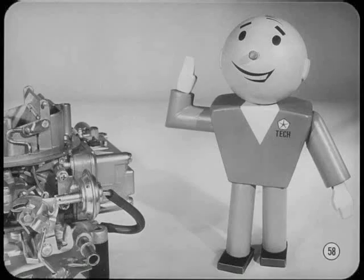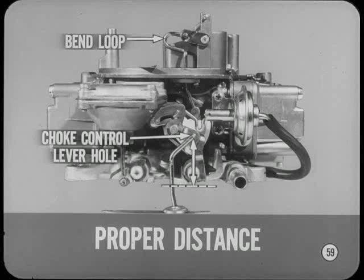Whoa, Don. Before we go any further, I think there's a point here that should be brought up and clarified. I'm sure you know that you have to qualify the choke control lever. Why don't you tell Tom how it's done, Don? All you want to do is make sure that the choke control lever hole is the proper distance above the carburetor base with the choke closed. Adjusting the loop at the upper end of the choke shaft rod gives you the correct measurement. And remember, the choke lever must be qualified before making vacuum kick, cam position, or choke unloader adjustments.